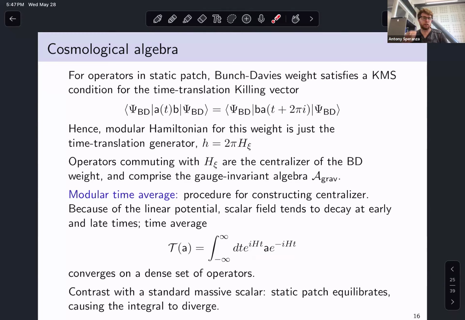But in this case, we have this scalar field that wants to constantly roll down to lower values due to this linear potential. And so if you give certain wave functions certain dependence on the zero mode, there'll be operators for which this integral does converge. And yeah, things are time reflection symmetric. So as you go to the future and the past, the scalar field is rolling down on a given solution. And so you can construct enough operators where this integral converges. That's the main thing: you expect a dense set of operators to have this integral converge, and then this gives you a way of writing down non-trivial operators in this centralizer.